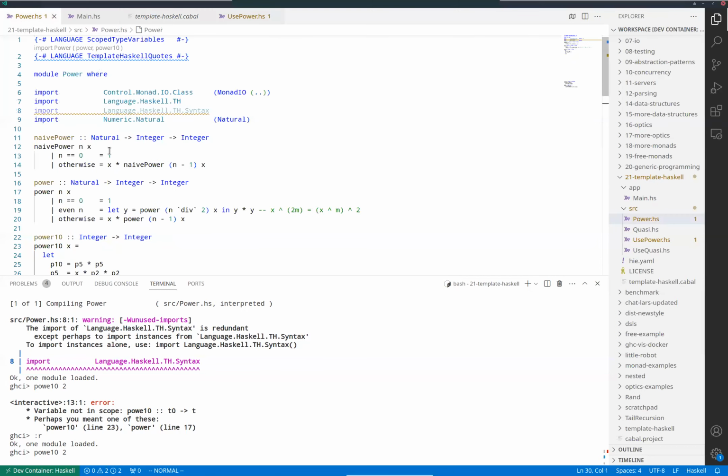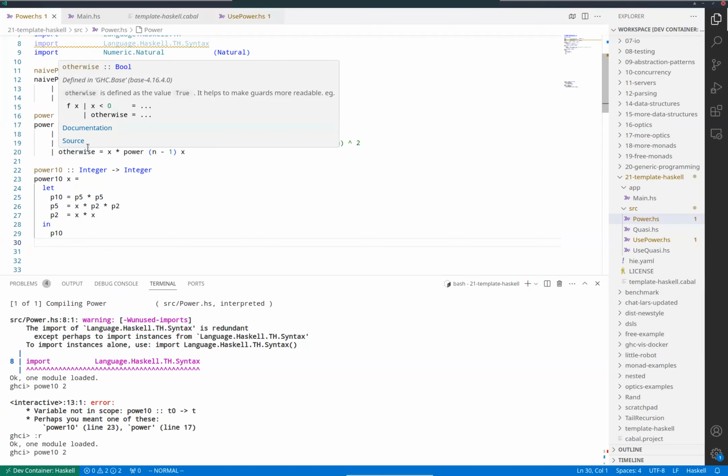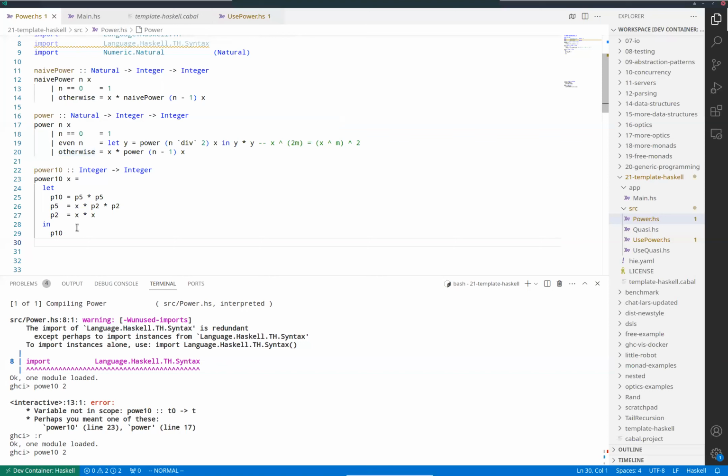So it should recognize that because the 10 is fixed, it should normally be able to inline this and do something similar to what we did here by hand. But the problem is that GHC doesn't inline recursive functions, and this power function is recursive. So one should hope that a clever compiler can make those two equally fast, but it doesn't. And the reason is it's recursive.